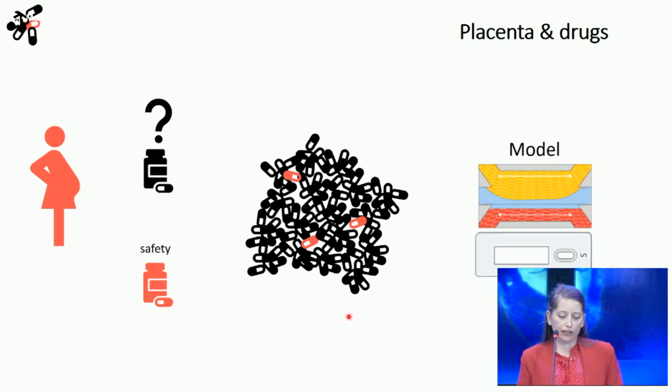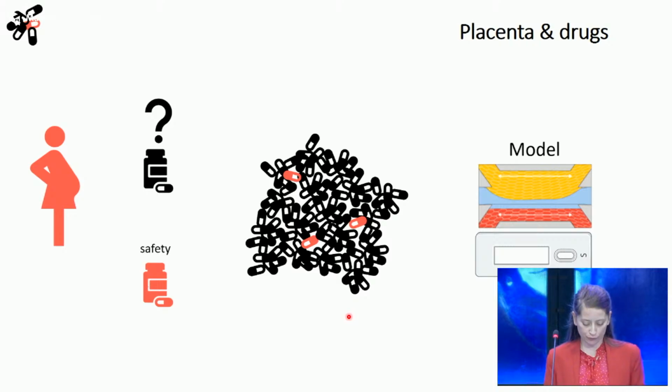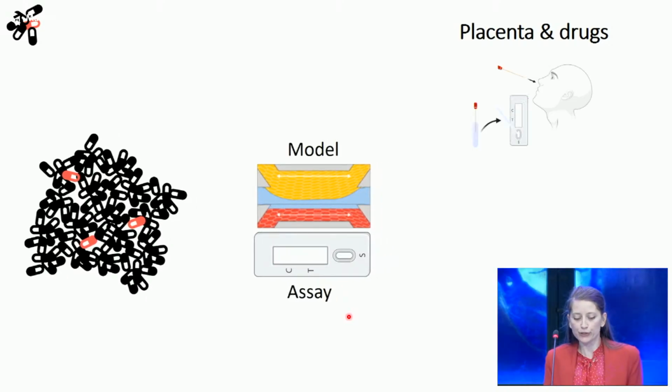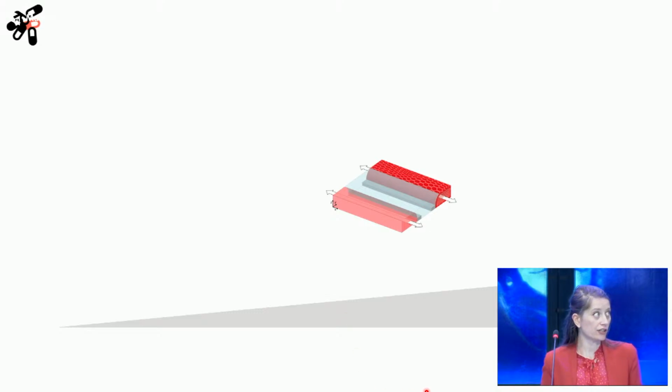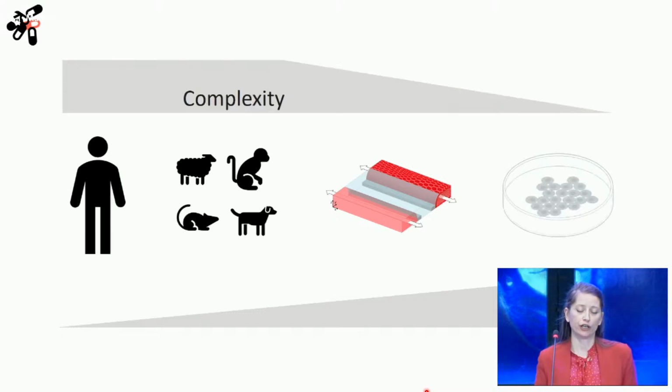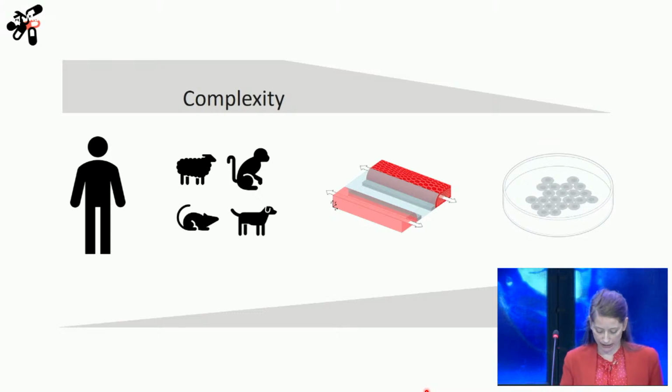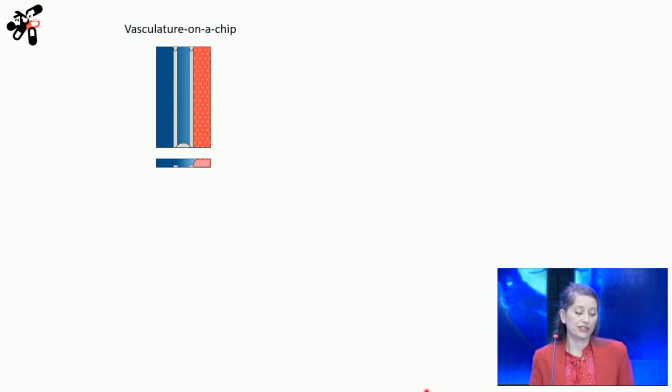I would like to make use again of the COVID test because, of course, running the COVID test for just one person is different from running it for a large number of people, or even bigger. So going from the assay to a scalable assay requires a lot of work. Because organ-on-a-chip technologies are generally used at small to medium scale, because they are quite complex models, and generally complexity and scalability go in opposite directions in science. So as a first attempt, we didn't use a model as complicated as the placenta-on-a-chip, but a simpler version, what is called vasculature-on-a-chip, which is just the endothelial cells, so what was the fetal side in the placenta model.